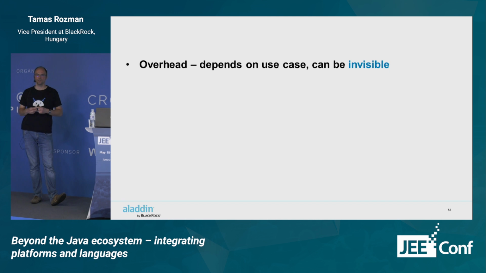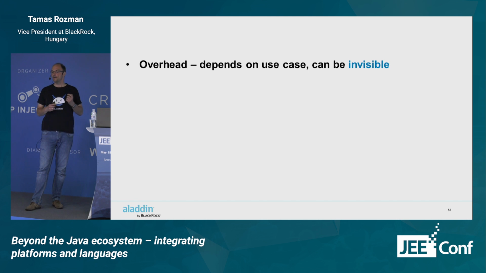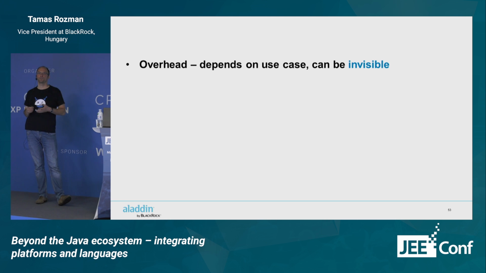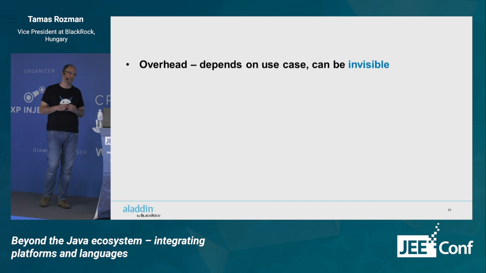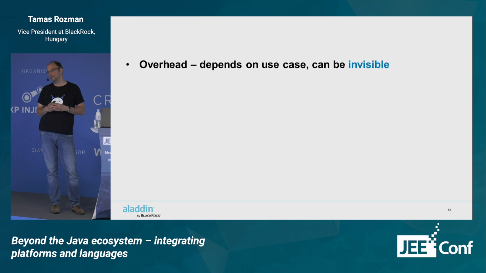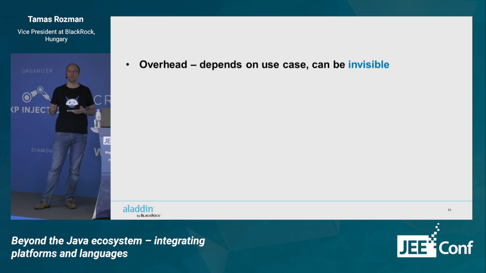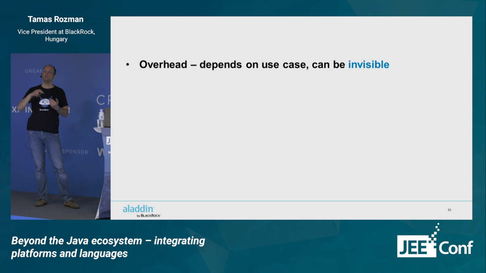Overhead. This is a common question, and we did tests for that because that was the primary concern about this solution. But I would say that it depends on the use case. If you have calculations which run for milliseconds, then obviously it doesn't make sense because it will be an additional layer. But we found that with calculations which usually span seconds or so, the overhead is invisible. And the overhead is actually not because of the memory copy to this memory map buffer, but more because of the serialization and deserialization. So it really boils down to the serialization method that you use.